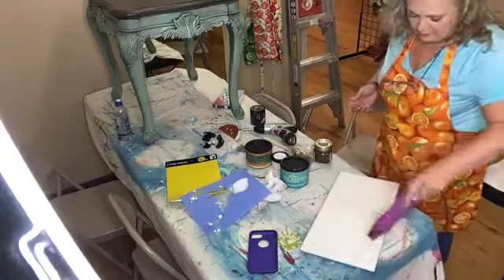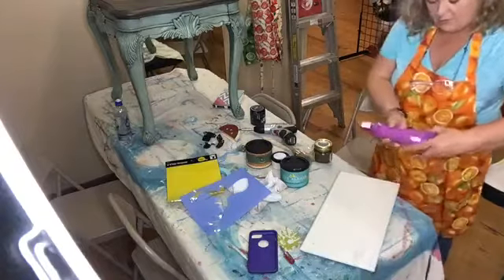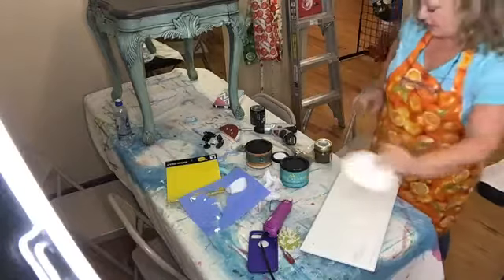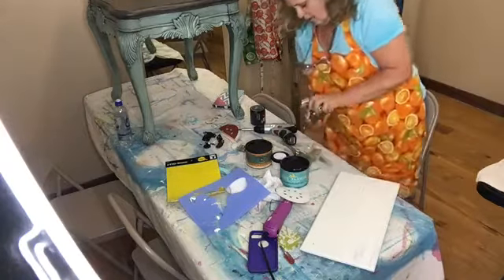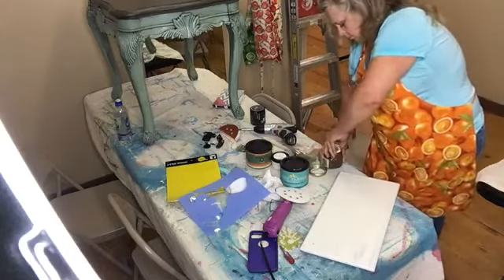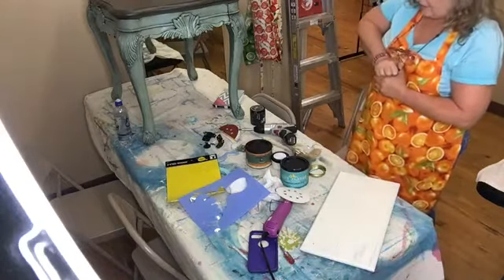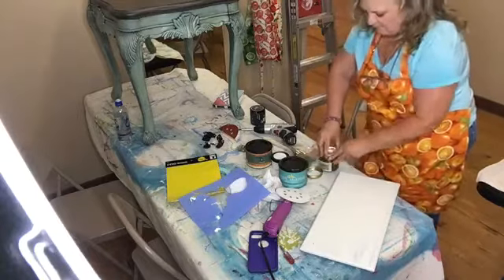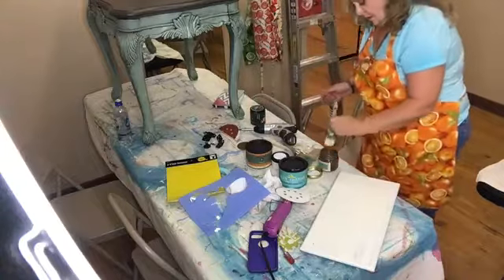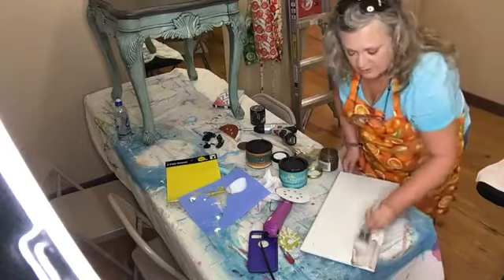This is going to look a little bit rustic. I'm going to sand down a little bit on the edges in a minute. I don't know what I did with my sanding cloth so I'm just going to do it with one of these round things that goes on the sanding machine. This is my first time to use the Junk Monkey glaze and I'm excited. Normally I would put at least some banana peel or some kind of finish down before I put this glaze so it doesn't put too much on there.